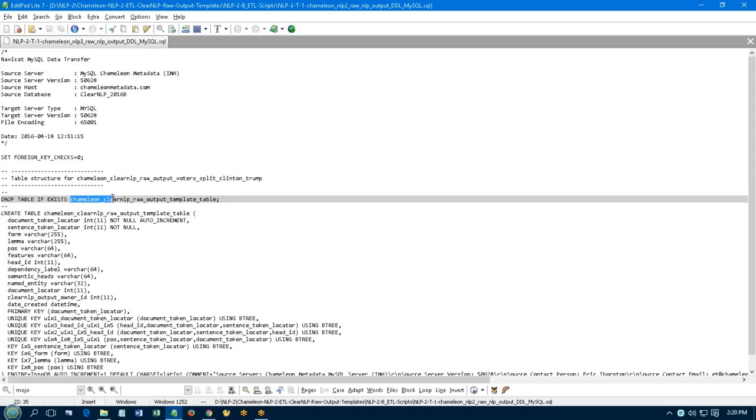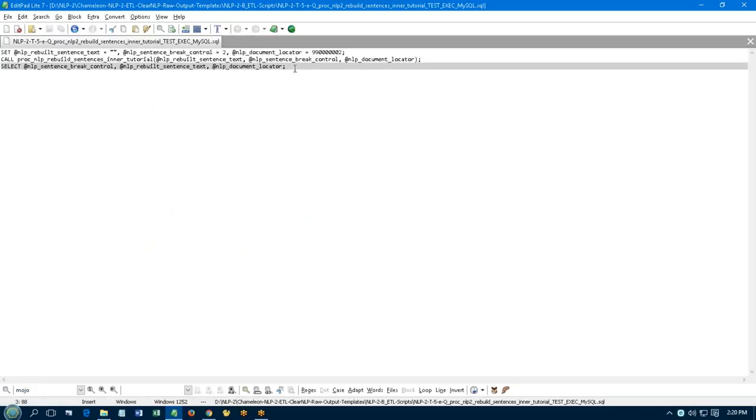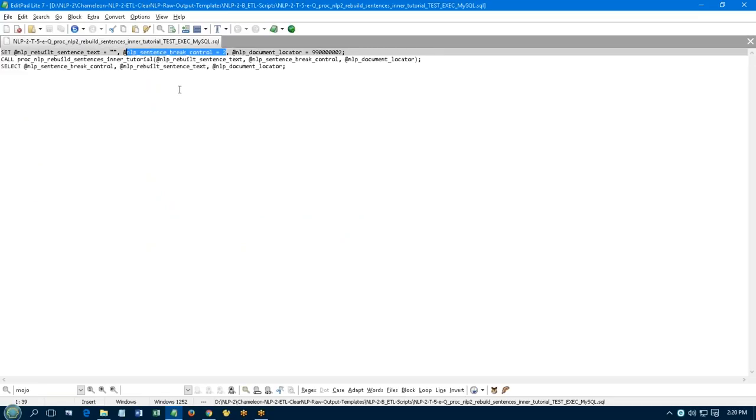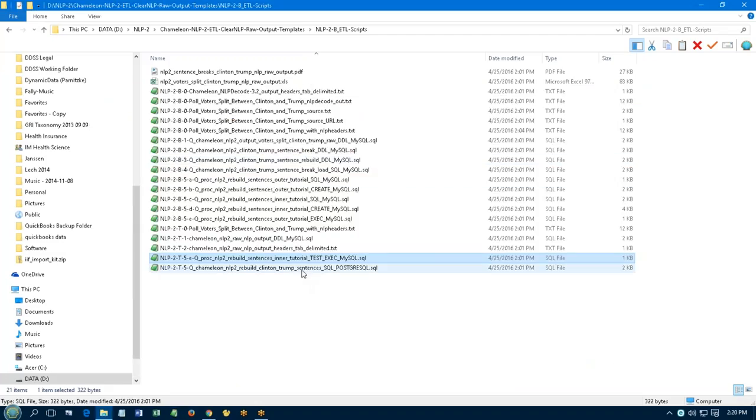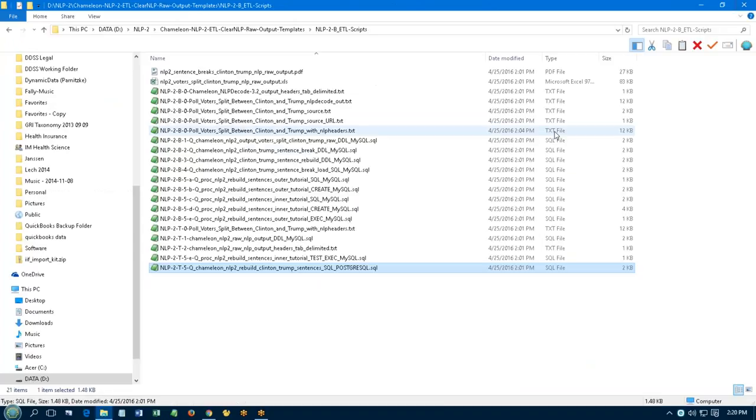And I've tried to put things like Chameleon in the table so you can do a find. It's no guarantee, but I do try to make it easy. So if you do a find for Chameleon, that probably means you have to change something to whatever your shop standard is. This is a set of the headers. This one is in case, for the inner proc, you want to test it standalone; it needs a couple variables. This is the one, of course, that is getting passed in from the outer proc, these two. So we're good there.